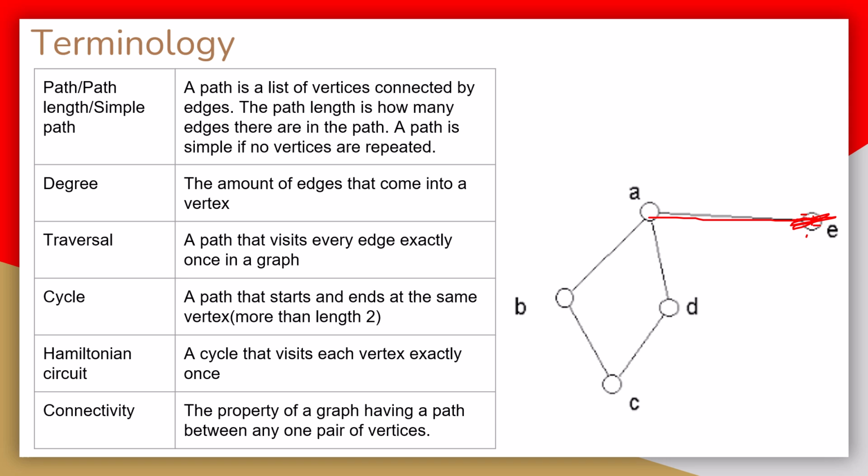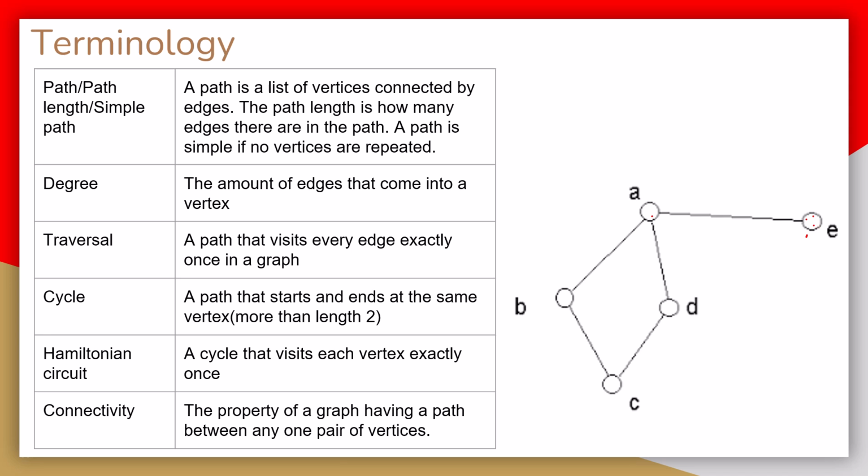So you cannot, and you can't repeat A. It's impossible in this graph because this E is just hanging there, and if you start with it, then you have to go to A directly, and then to get back to E you will have to pass through A again, which makes it impossible. And any other path would make you always repeat the A, because you would be unable to go back to the starting vertex after reaching E, because you would have to pass through A again.